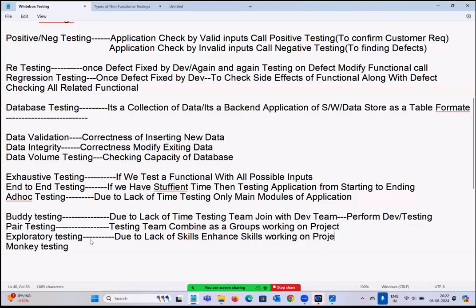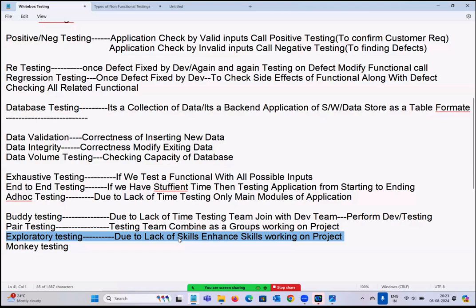Every testing engineer, while working on the project, has to enhance their skills every day. One example: if you're a manual tester with no knowledge of automation, but suddenly you are assigned to an automation project and have to work from tomorrow onwards. If you say you don't have knowledge of automation, they will not accept it. Then what do we have to do?